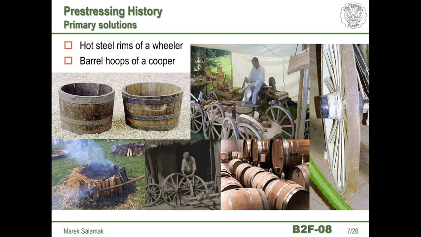Tensioning is not an entirely new idea that appeared in the 20th century. Let's look at these wooden wheels and barrels. Why did the wheels not fall apart on the leaky roads in the Middle Ages, and the barrels kept watertight? Thanks to their compression, but with a slightly different method than we do today. A wheelwright or cooper first heated a steel rim and then put it on a wheel or a barrel. The cooling edge changed its diameter by clamping the wooden spokes or staves. It was tensioning with a method of thermal treatment.